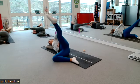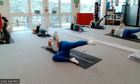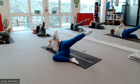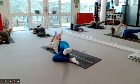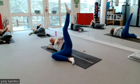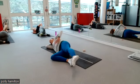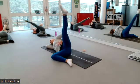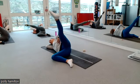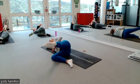You're going to lift it up into a massive circle and then squeeze the butt behind to get your circle back behind you and so on. Just making circles, the legs. What I don't want you to do is turn your leg up towards the sky and then it happily just does out circles. I want you to try and keep your hips level pointing forward as best you can. And you should feel this in your tummy muscles because you're controlling the move and the balance of the body with your tummy.